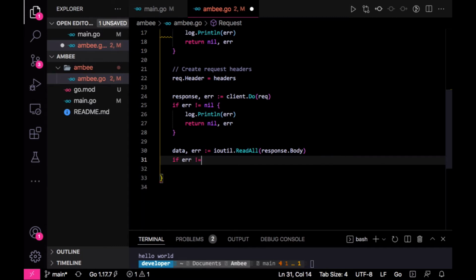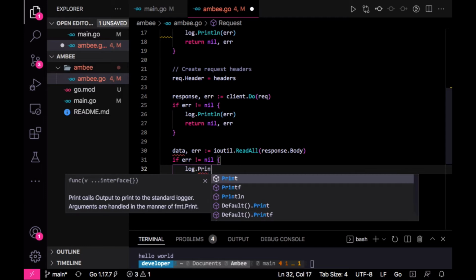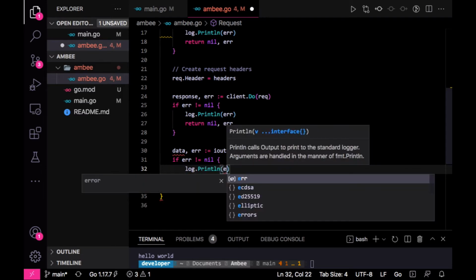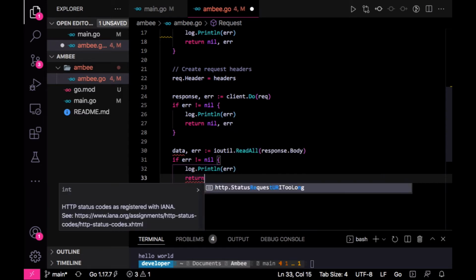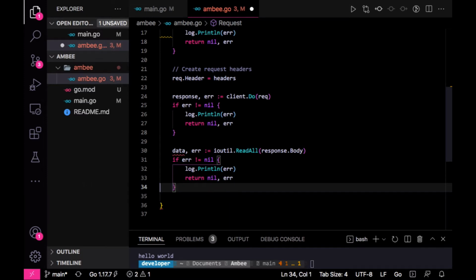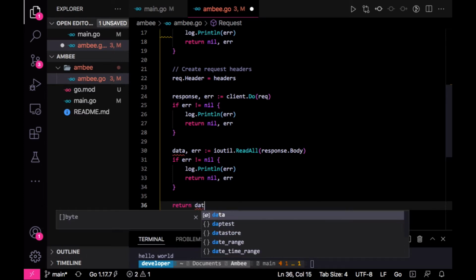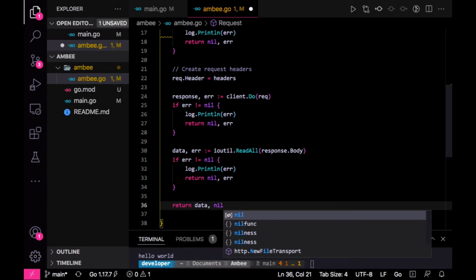If there is an error, log.Println the error and return nil with the error. Now we have the data. If there is no error, return that data and the error should be nil.